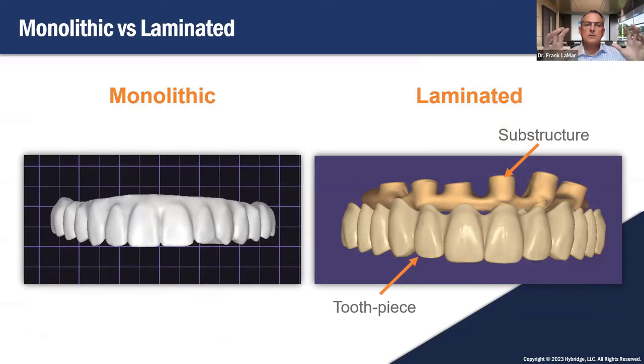But anyway, I want to talk about the difference when we talk about prosthetic design on these restorations. There are two basic ways that you can make them. You can do them with one monolithic material, and most people, again, use monolithic zirconia. They mill it out of a puck, cement some titanium abutments within it, and screw it onto the implants. These materials have gotten more aesthetic, but 10 years ago, they were quite ugly.